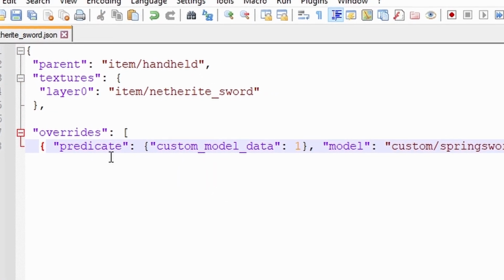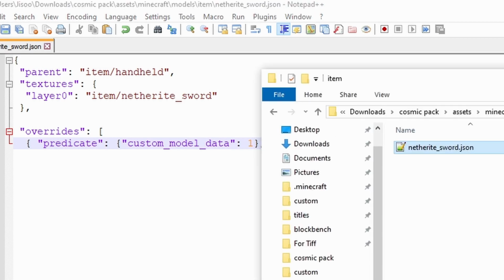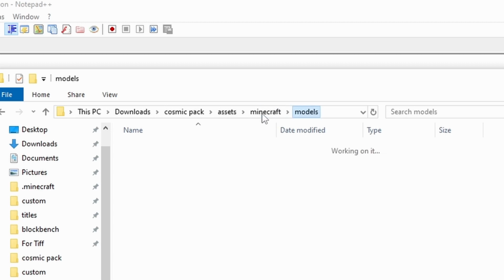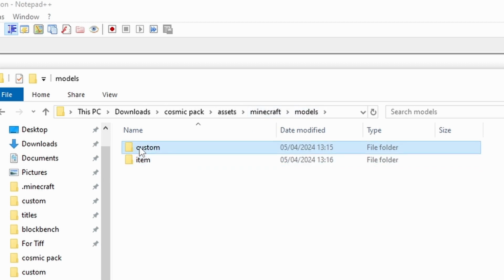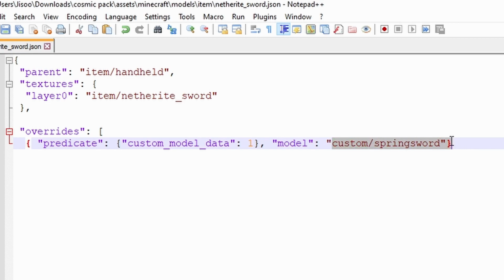Now here, this is essentially the line for our spring sword we did. So as you can see here, we've got custom/spring sword, and that's obviously the model path of our thing. So you know it gets rid of the Minecraft and models bit, but if you go into custom, you've got custom and then spring sword. So that's the model path of our model.